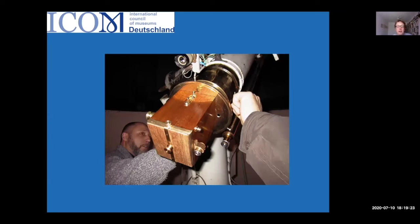Reconstructing historic artifacts, such as this 19th century astrophotographic camera and associated practices, can provide us with essential information about their technical and social role at the time. Historic reconstructions over the past few decades have become a decisive tool in the history of science and technology. These cover subject areas as diverse as physics, computing, horology, communication, transport, and military.